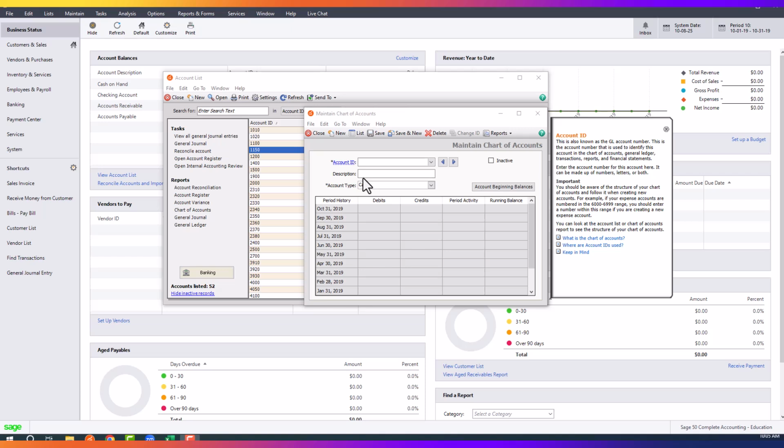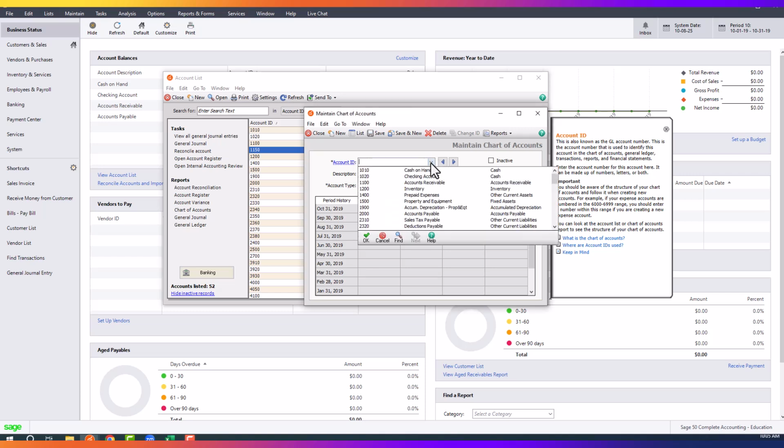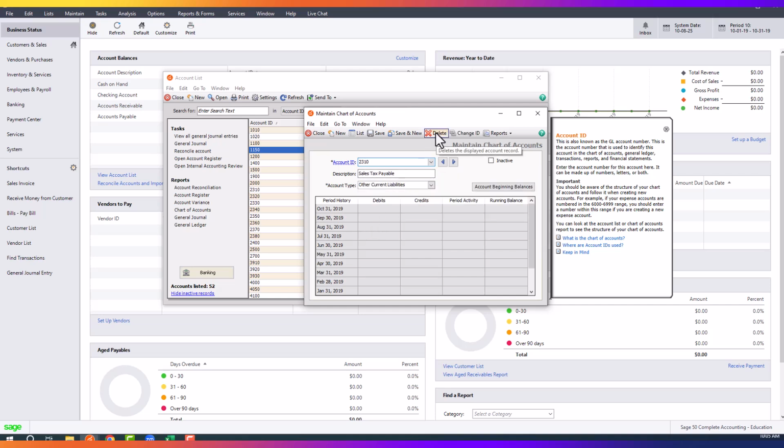So the screen cleared, and what I'm going to do next is on page 268 they ask us to delete several accounts, and to find them here, if I click on the drop down, I can find the account number quickly. So the first one in the table on page 268 is sales tax payable, so I'm going to find that and just repeat the process. We're going to delete that as well as all the others on that screen. I'd suggest that you pause the video here and just go through and delete each of those accounts listed on page 268. So once you have those accounts deleted, now you're going to make some edits to some existing accounts.